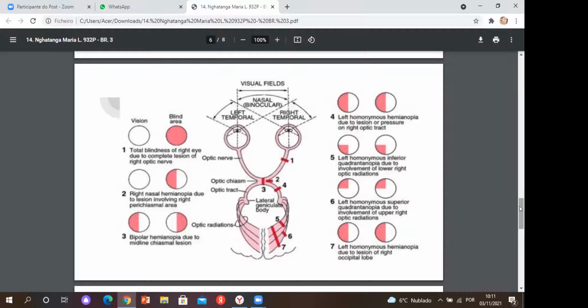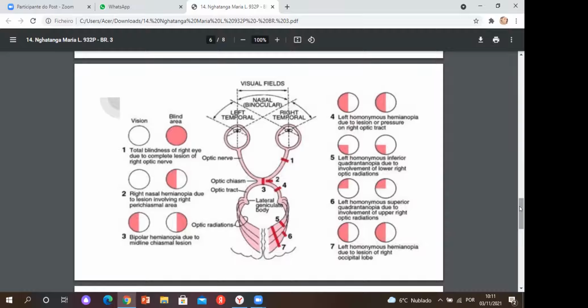So it's like the person will be looking at something, and the vision of the right eye will be divided in two, and the half that is on the inner side of the eye will be dark. If they close their left eye and look with their right eye, they'll only be able to see things on the outer side, but not the inner half, like the shaded pink area.